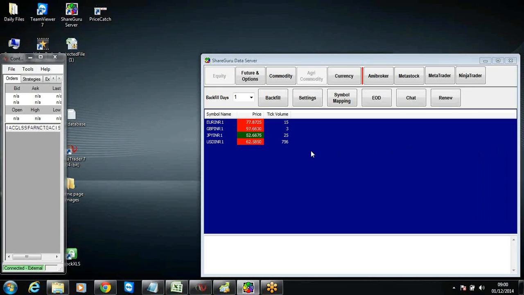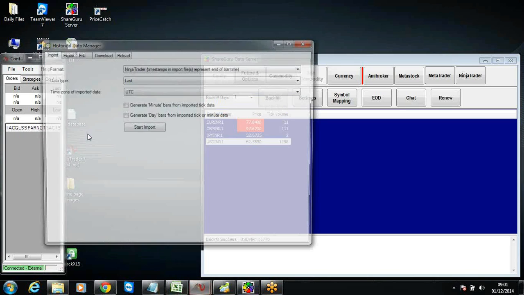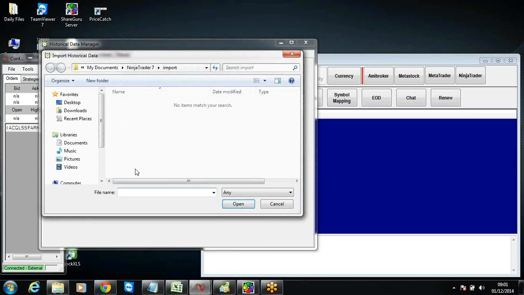I have 3 softwares which I'll be actually showing you. So the first thing, what you are seeing here, that is the NinjaTrader, and this is your SharePro data server where we get the data for NinjaTrader. So since the currency markets are open, I'll just take USD INR and then try to open the chart for USD INR. That will give us an idea of how the markets are open at 9:15. So I just took the backfill. So what I do is I'll just take the historical data and then just open the charts.